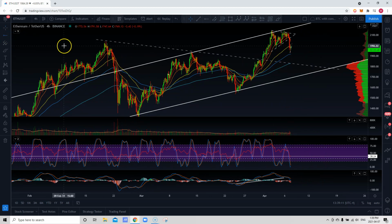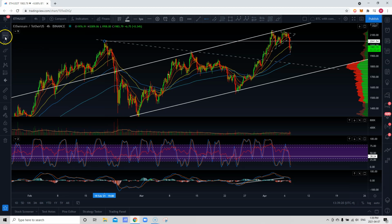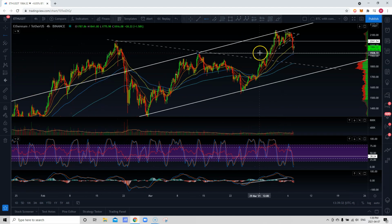So right off the bat here, we can already pinpoint those levels we need. I can see here the peak at $2,044. We can also add the next one here as well at the close of this candle at $1,930, and you can also see how we clearly found support at it today. And we can tell from this one it's a pretty good support zone where we expect buyers to come in.